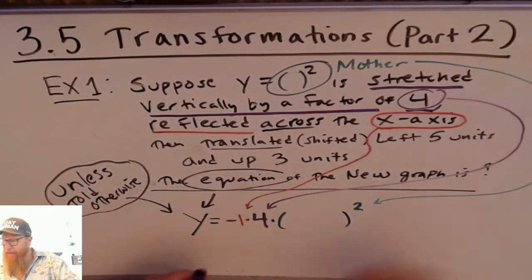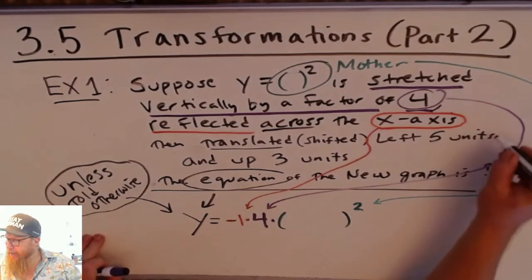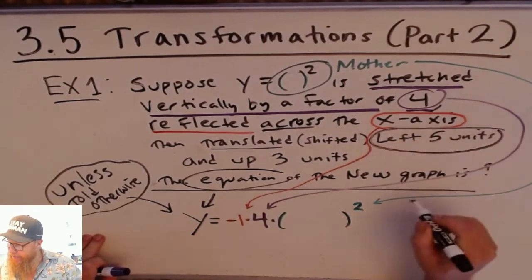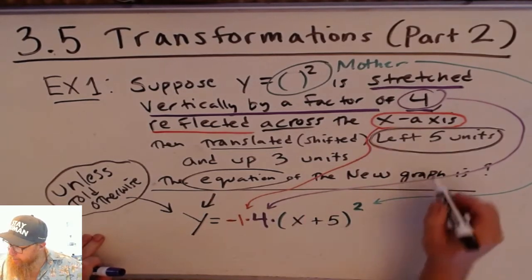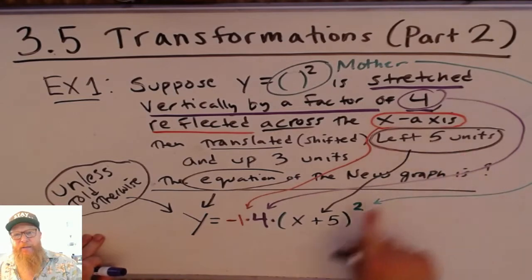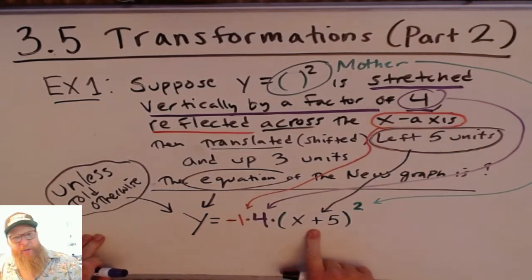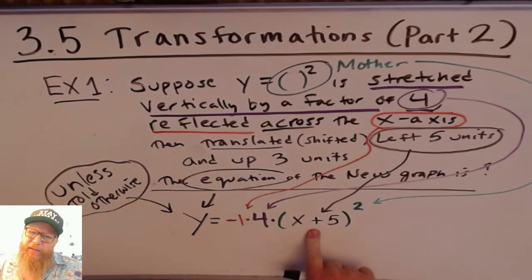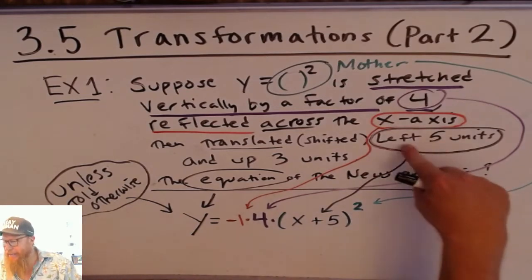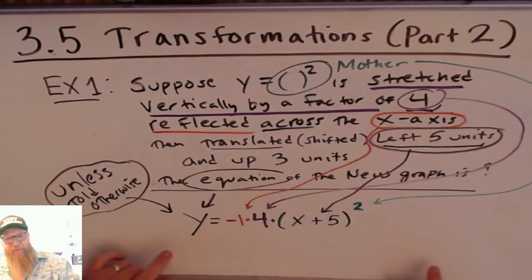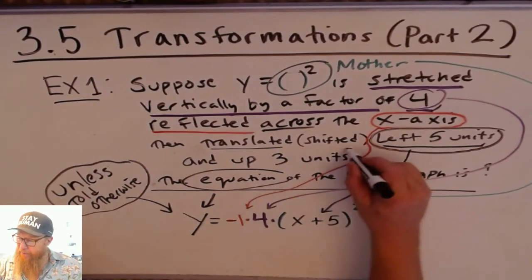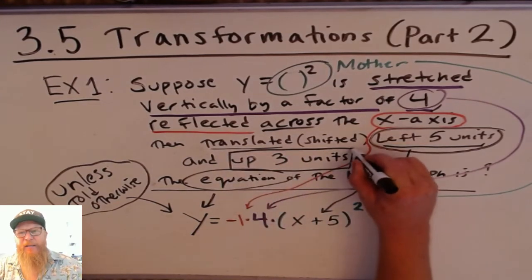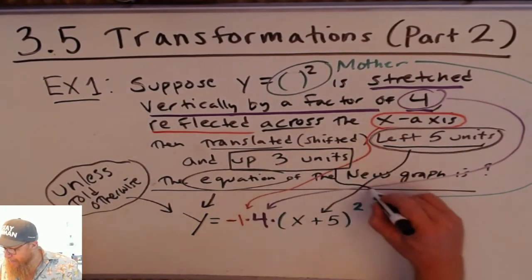Okay. And then we have shifted left 5 units. Remember, left is positive. It's opposite. That one takes a little getting used to because most people think of left as going negative, which, by the way, negative is still left when you're graphing. But when you're transforming, and I say transform it to the left, you're going to add 5. And at some point in this lesson, I might illustrate why that's true. And then finally, up 3 units, up and down, that goes outside.